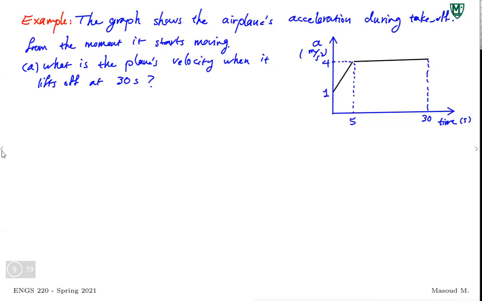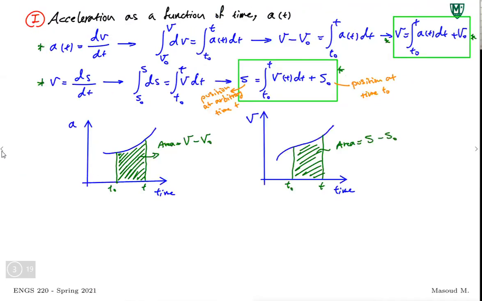If I go back to acceleration as a function of time, all the way right here. If you look at the left graph that I put there, or schematic of a graph, we have acceleration as a function of time, and we already said that, well, that integral is nothing but the area under this curve. So from the initial moment, t naught, to the final moment, t, if you want to find how the velocity changes, all we need to do is find the area under the curve for the acceleration time graph.